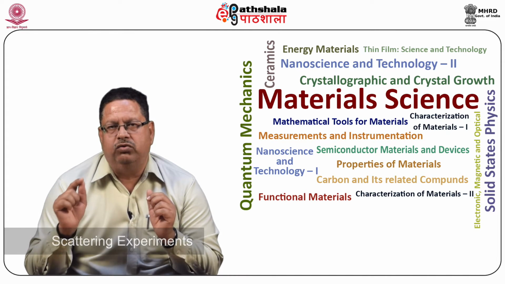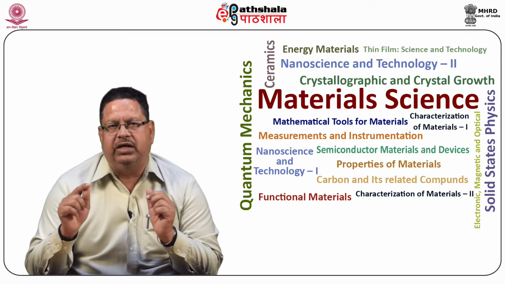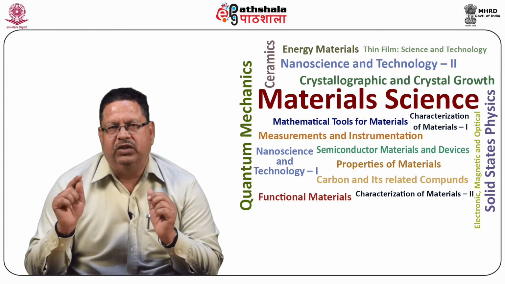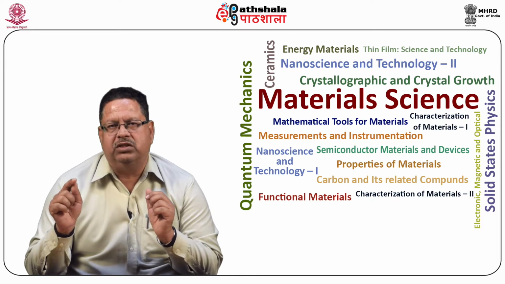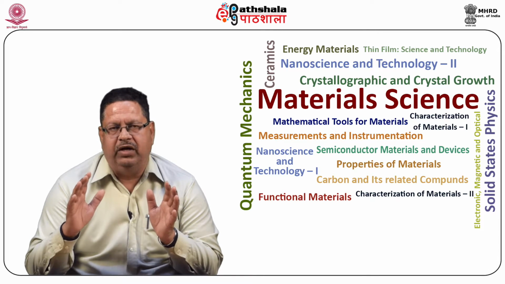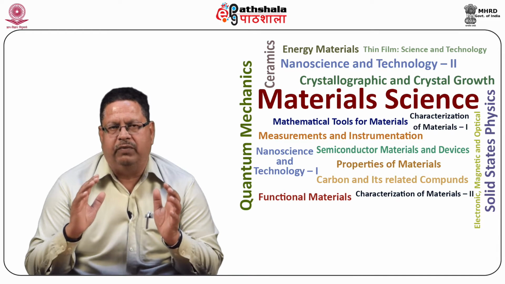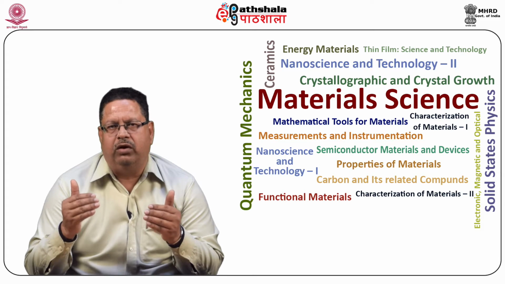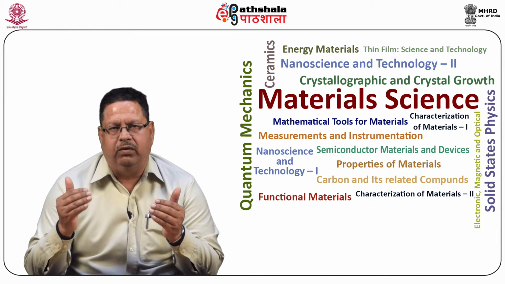Scattering experiments using deuterons as target give D state admixture around 4%. This validates our calculations drawn from the value of mu and q. So from the scattering experiment, we have measured the contribution of admixture of D state in the ground state of deuteron, and it comes out to be around 4%. This strengthens our conclusion drawn from the theoretical calculations, from the measured value of mu and q, that the contribution has to be very small.